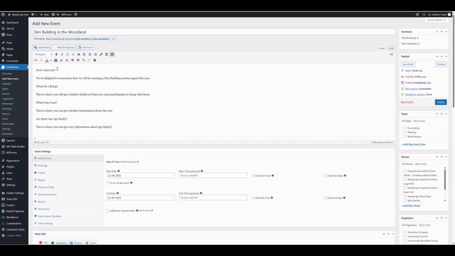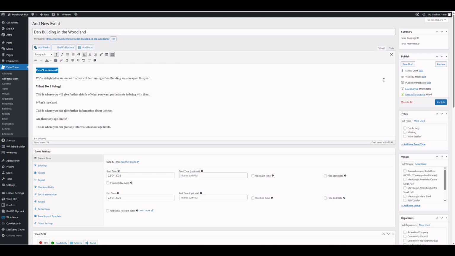We can do things like selecting text and adding it in bold just to highlight it. And if we wanted to do stuff such as italics, we can do that. We can also center items if we want to as well. I'm just going to return that to left aligned. So we can put in whatever text we want here. Remember, this is your sales pitch for your event, so you're going to want it to look and say quite a lot of information for people.